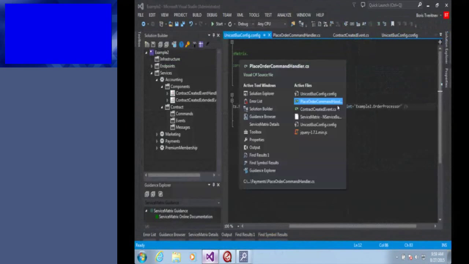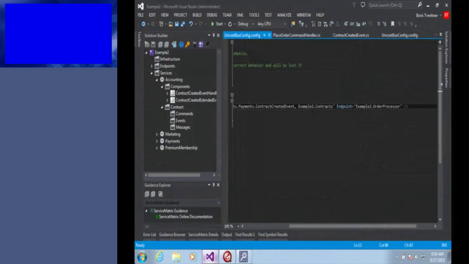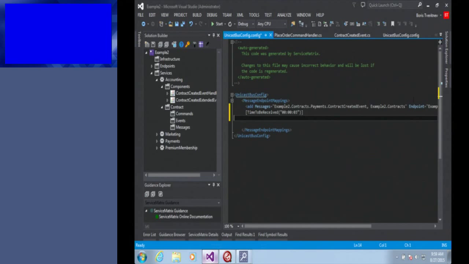Now if I stop this, and create a mapping for the new type of event here, contract created extended event.